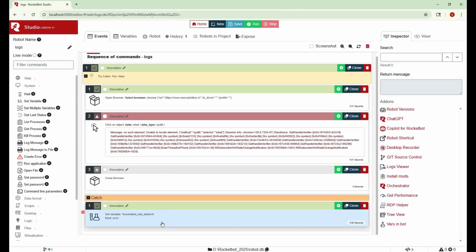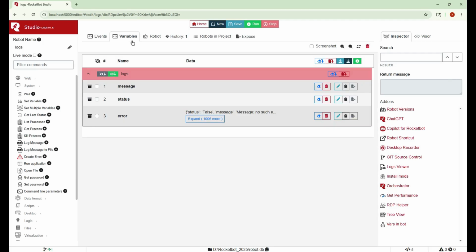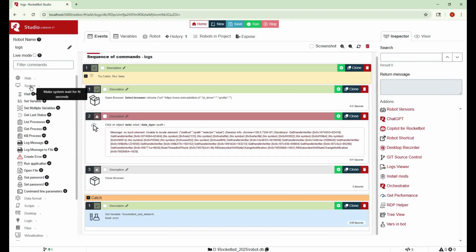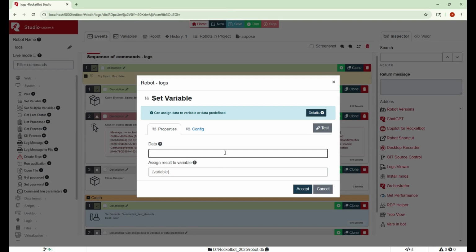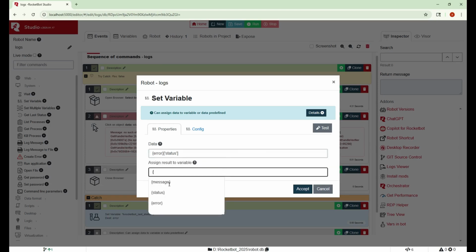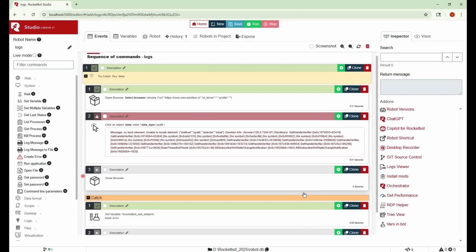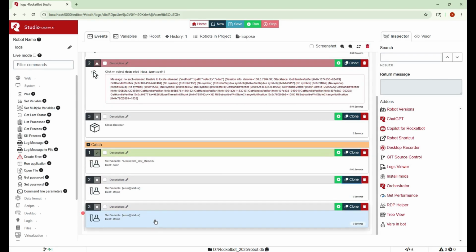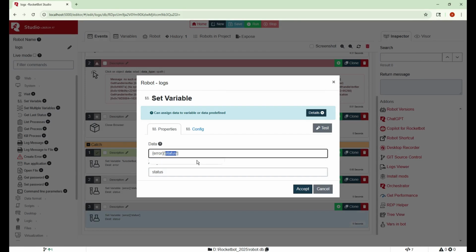Alright, now as we said, we need to get the error, status, and message. Notice that it's a dictionary, and since it's a dictionary, we need to do the following to get the information inside it. So, we go to error, open curly braces, and we put single quotes, status, because that's what we want to get, and we're going to assign this to the status variable, which we've already created, and we'll do the same with message.